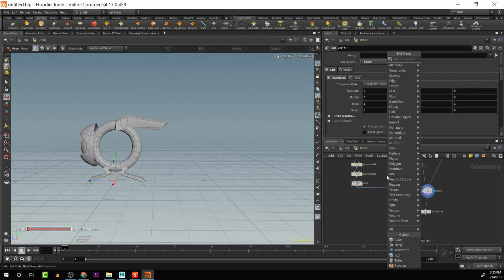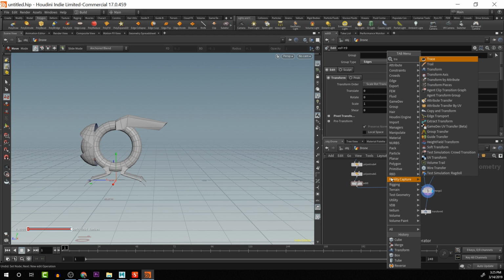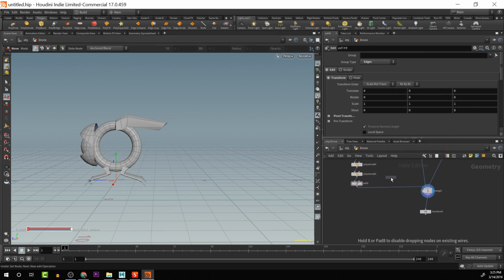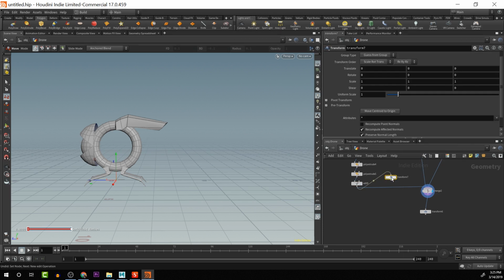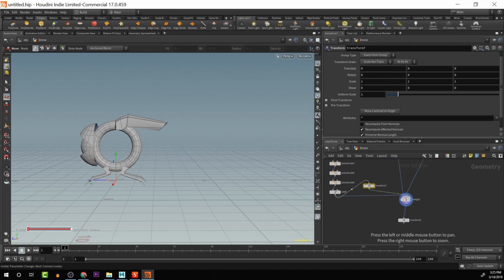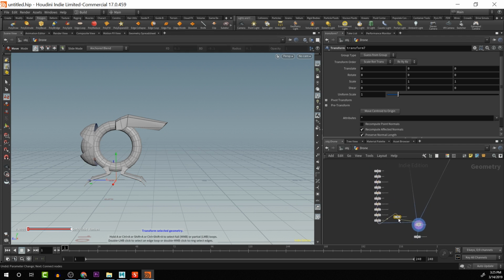Okay, so let's do another transform. Let's connect that, merge it there, and then this one, let's move it to Z. Just moving it the wrong way.